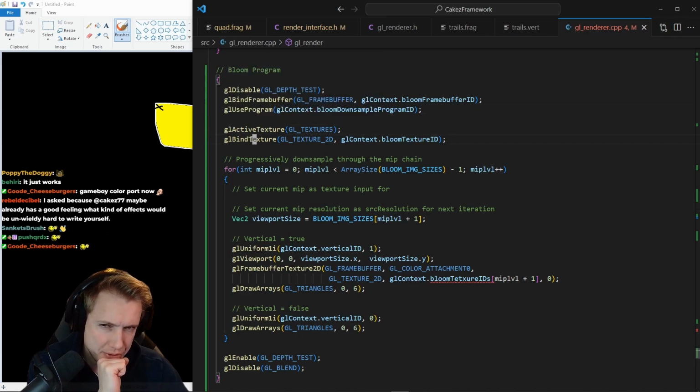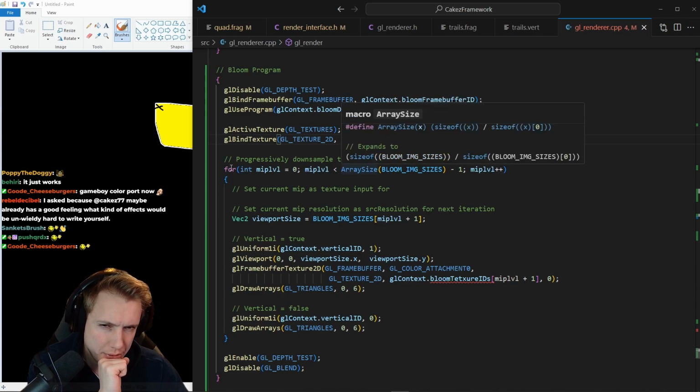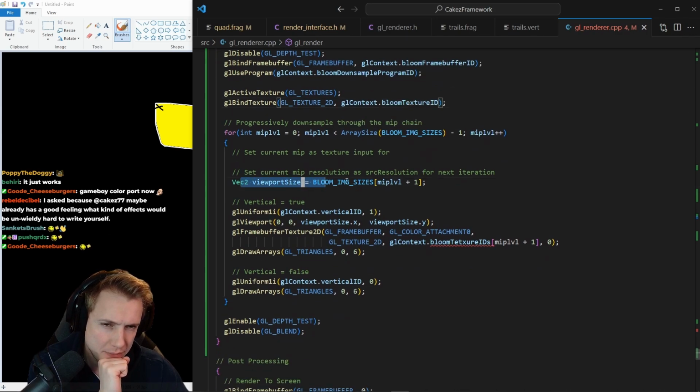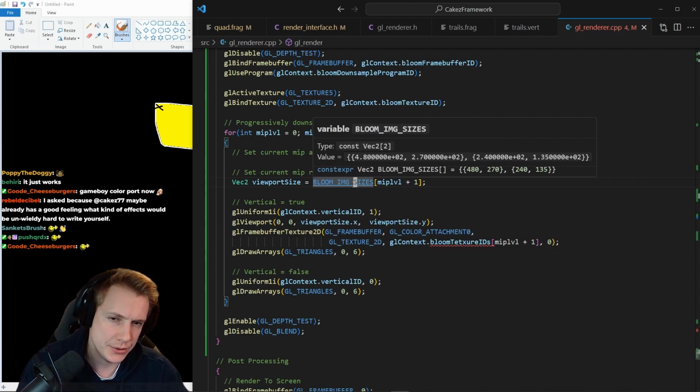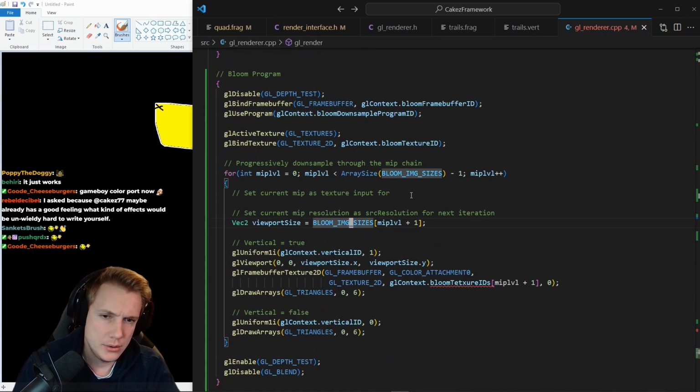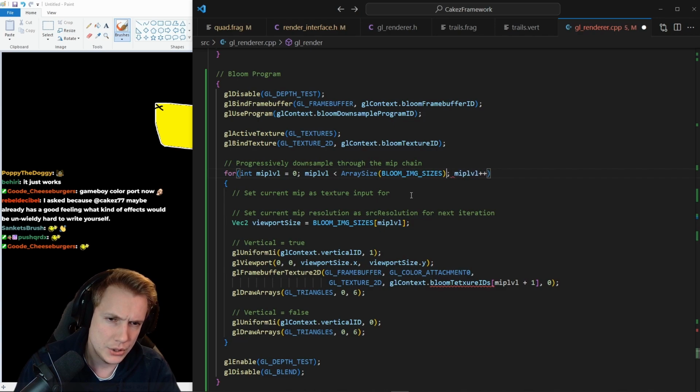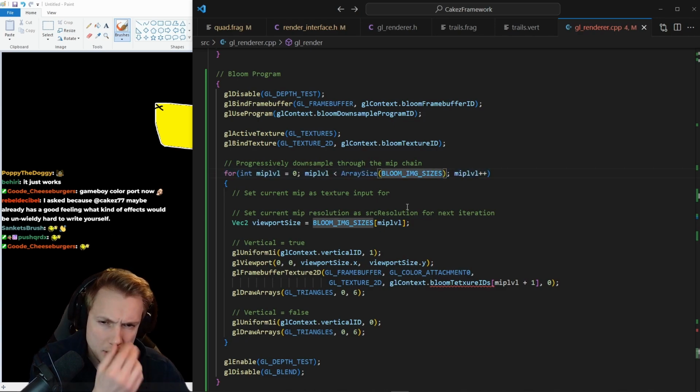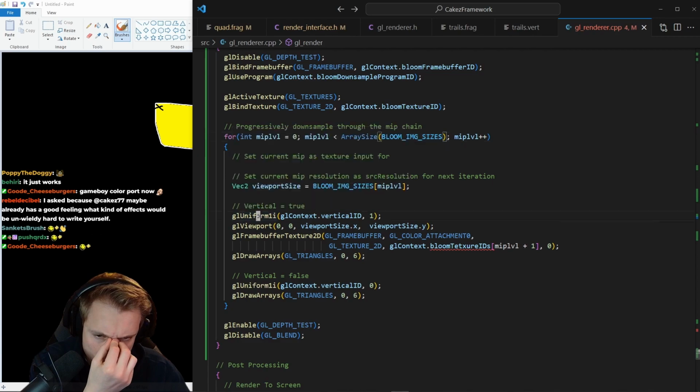Activate texture slot 5, bind texture and the bloom texture. Then we go through the mid levels. We set the viewport size to the sizes, not +1. Then we go through image size. And then we set vertical to true.